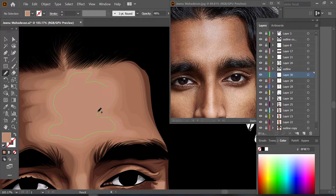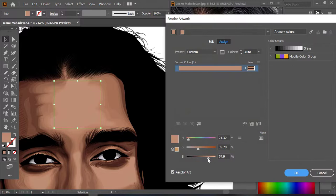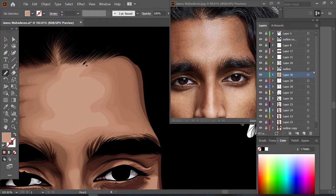Once you are done, pick the color, go to edit, then the color underneath, use this a little bit, don't go too much. Use this. So I'm going to draw the same color above it, just to help with the blending.